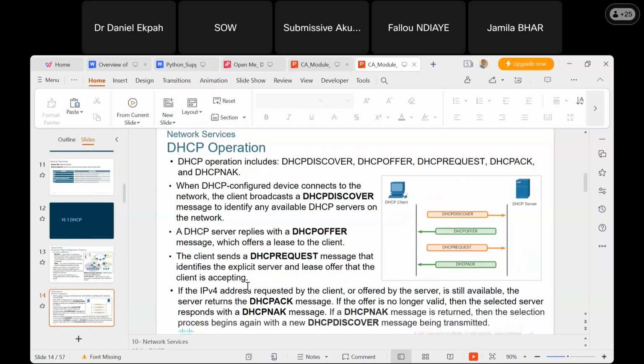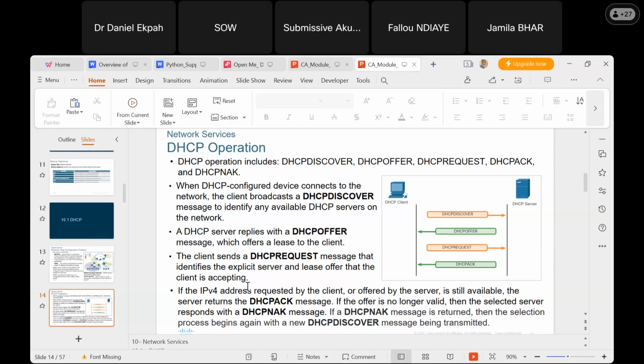And so the DHCP operations include the DHCP discover, DHCP offer, DHCP request, and the DHCP acknowledgement. When a DHCP-configured device connects to the network, the client broadcasts a DHCP discover message to identify any available DHCP server on the network. A DHCP server replies with an offer.